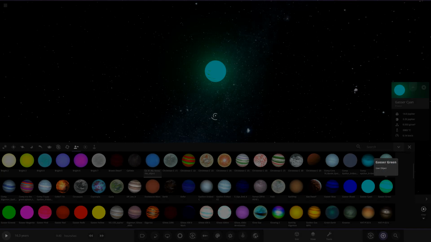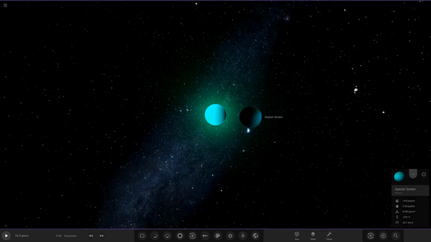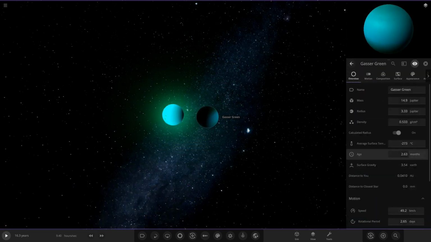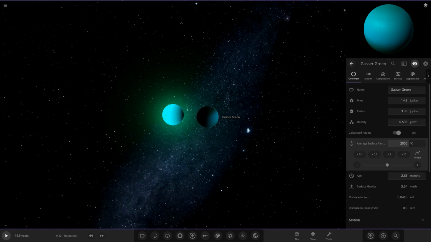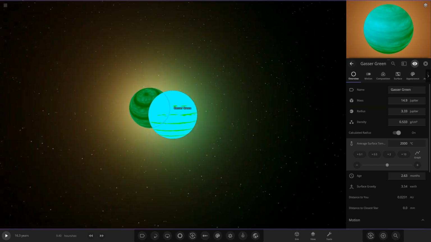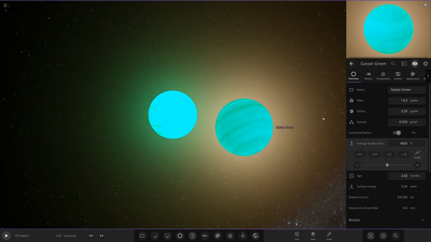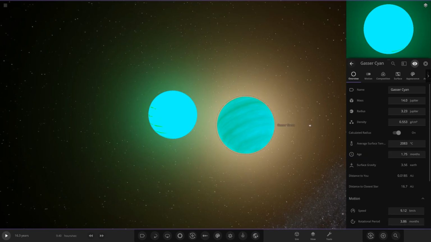Let's have a little comparison with the green one next to it, because right, here's the green one. And we need to actually turn the temperature up on it because it's not active at the moment. So 2,000 degrees should do it. Which one of those do you think looks better? I've got to say, the cyan one does give it a run for its money. I think that does look really cool. There's the green one with higher temperature. So this one's at 2,000, that one's at 4,000.